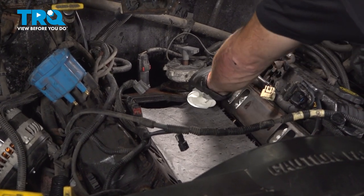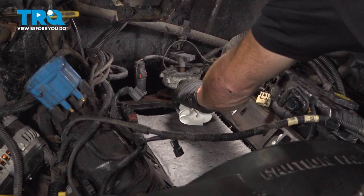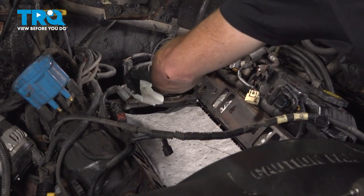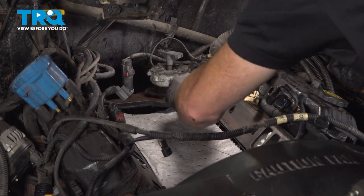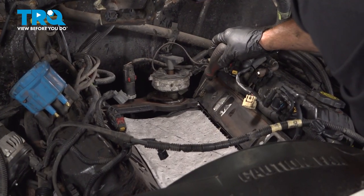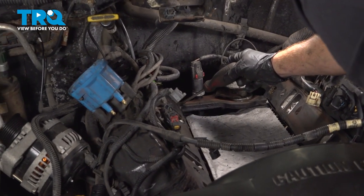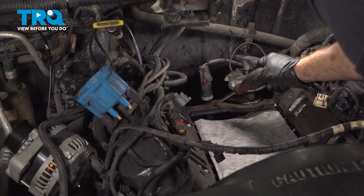Now that I have everything sanded, I'll be wiping it down with a clean rag with parts cleaner directly on the rag. I don't want to spray it onto the engine. We don't want anything getting inside there. After this is completely cleaned down, there's four areas on this that I want you to pay attention to. Two of them will be along the backside, one right here, and one right along here. That's where your heads connect to the engine block.